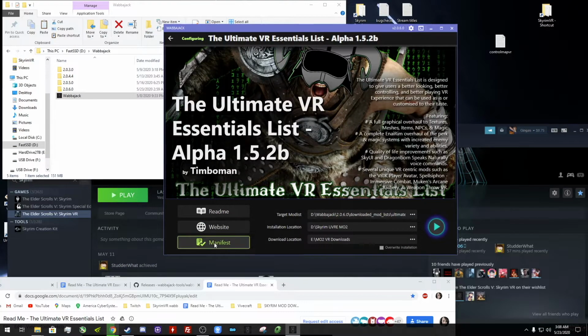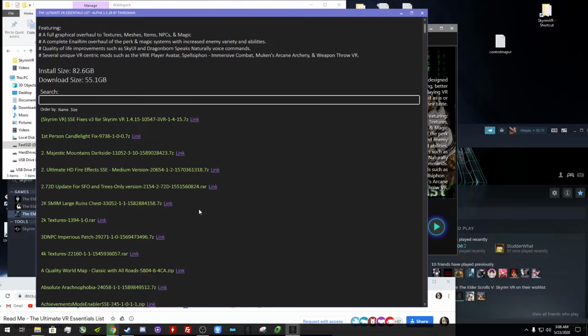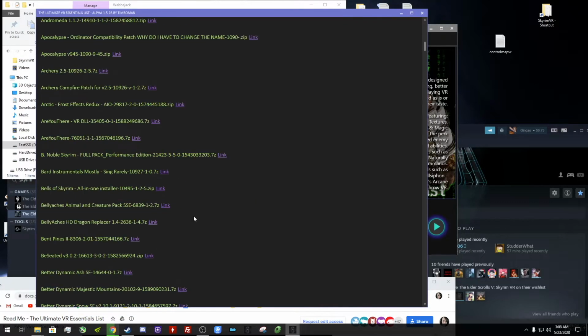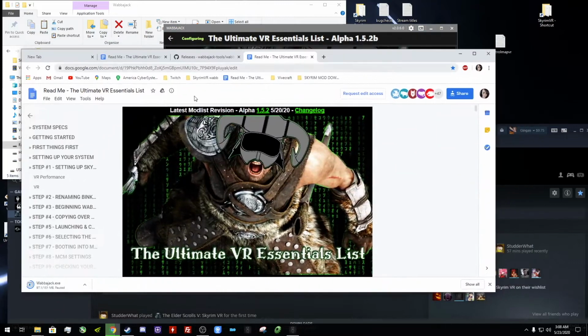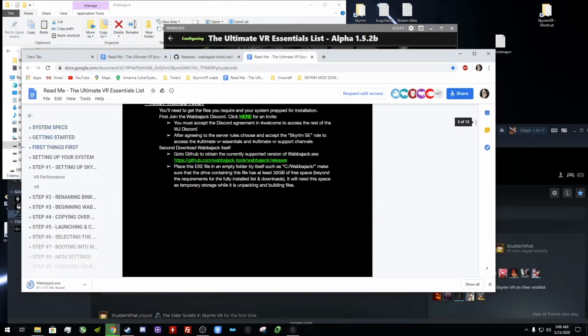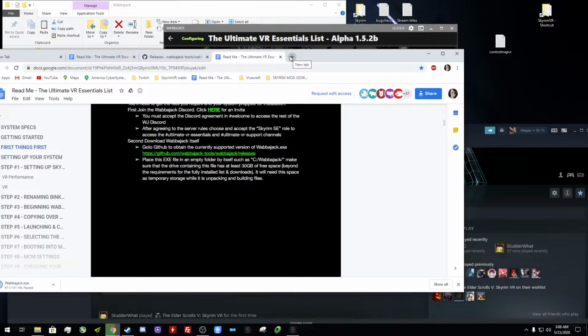Alright, so the manifest. This is where you're going to see all the mods, which if you're curious about what's in it, you can always come over here. It's going to have all the links for you if you want to do this manually, which don't do that. It's going to suck. And I think the first time you run it, it might ask you to log in. Which brings me to my next point.